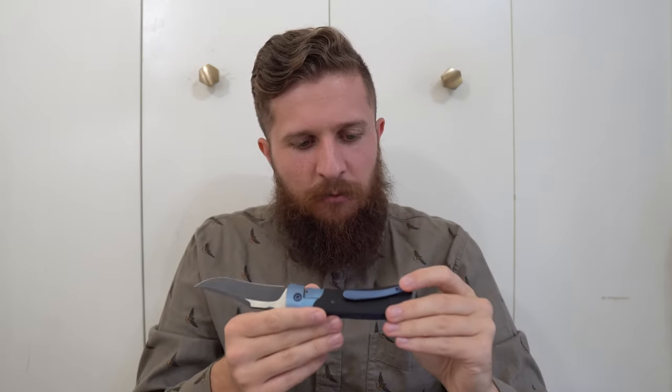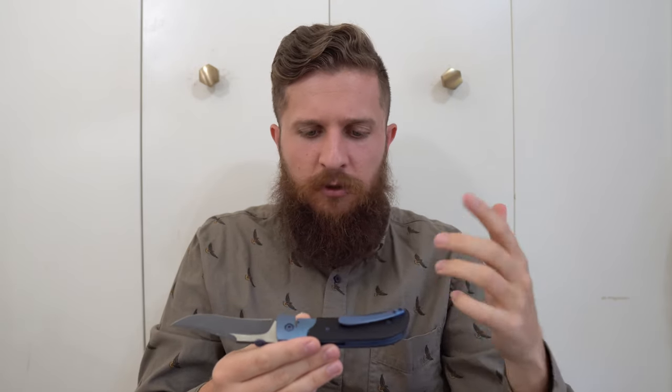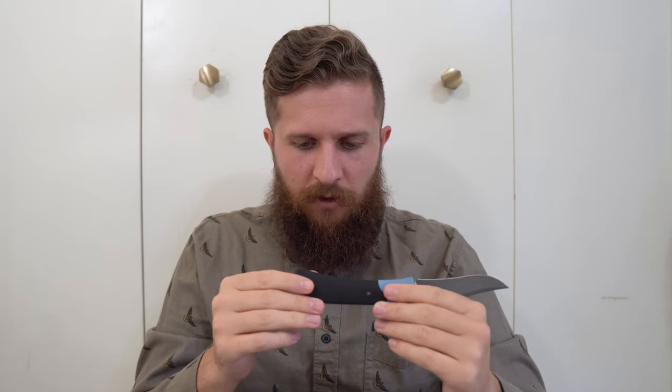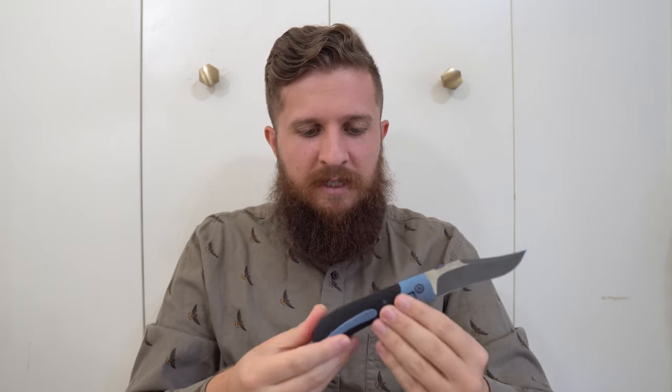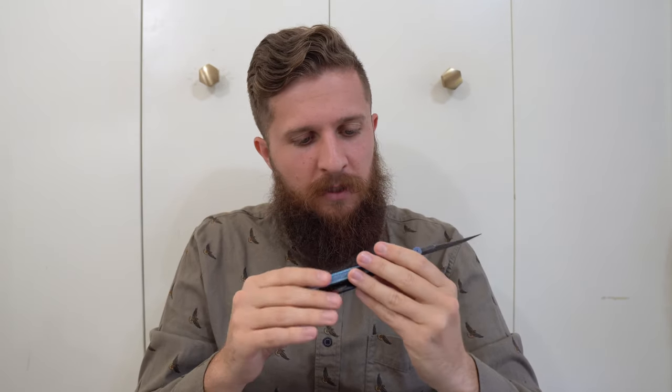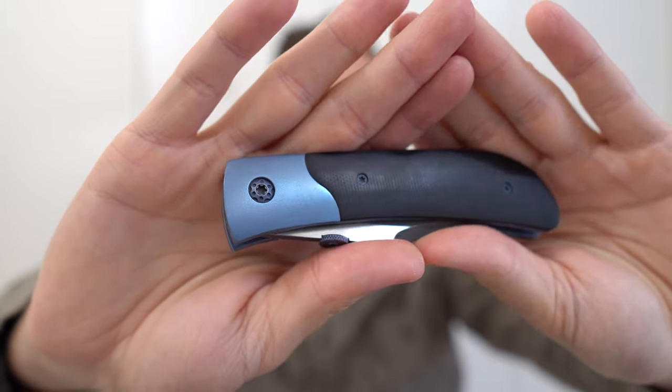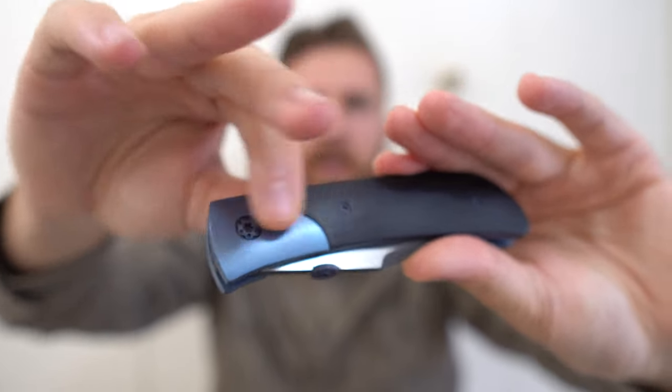I don't see any internal markings. The internals of this knife are very simple — there's no internal milling, although this titanium isn't too thick. It's a bolster lock — I never know whether to call it the frame or the liners because it's kind of both — but it's very well finished inside. The anodization runs through the whole knife, so internally the same color is present. This backspacer is very well executed and fits up superbly. There aren't really any gaps anywhere. Where the bolster meets the scale, it's not a totally seamless transition, but it's consistent — not one side bigger than the other. You can feel the material slightly raise for the scale.